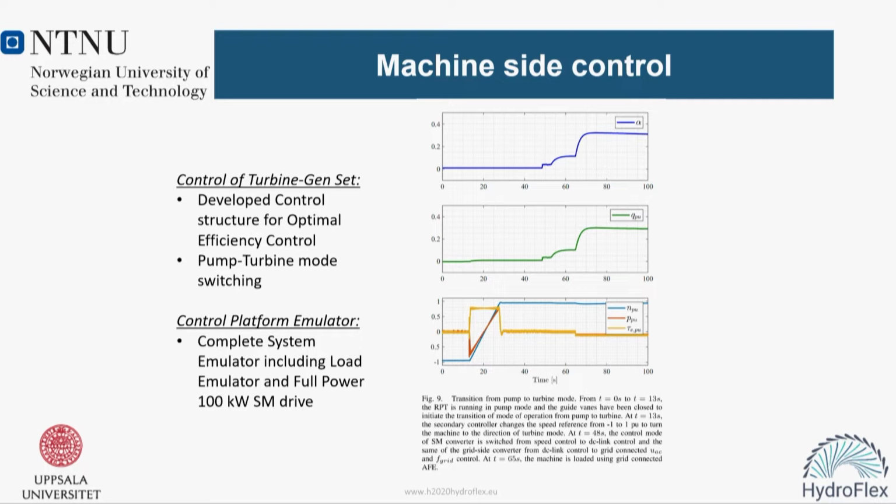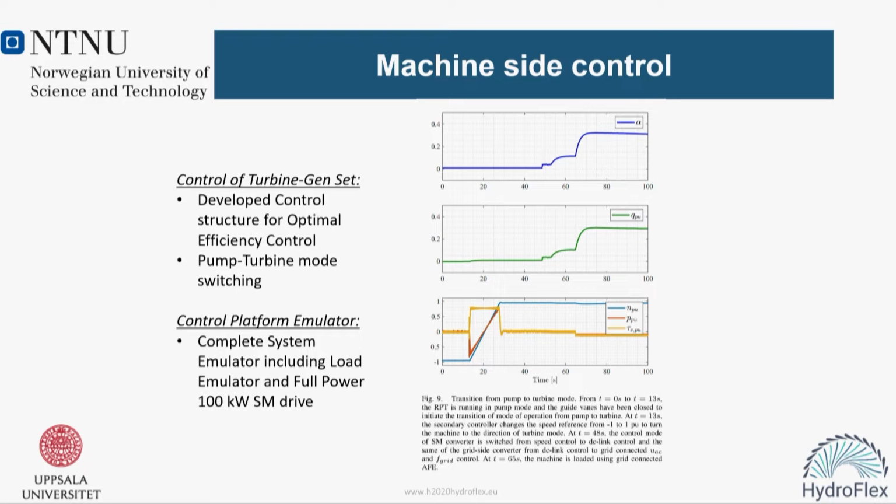So it goes from pump to turbine mode, and if you look on the bottom graph, you see a blue line going from -1 to +1. That's basically reversing. You stop, close the inlet, you stop the machine rotating, and you want to rotate it in the backwards direction, and then you have it running at that speed, and then you start to load the machine. And the interesting bit here is looking at the time scale. So within seconds, or at least minutes, you can go from full pumping to full generation.